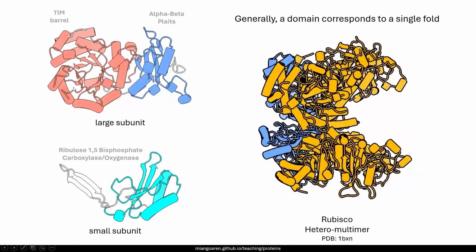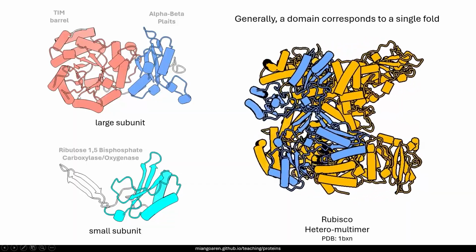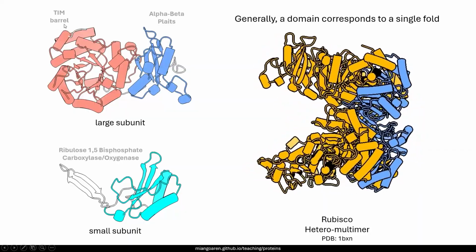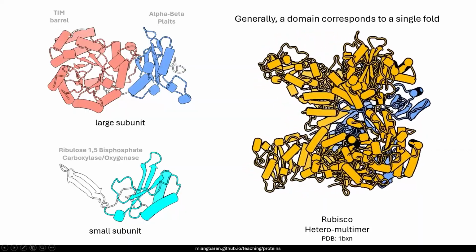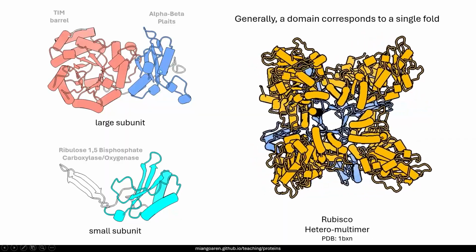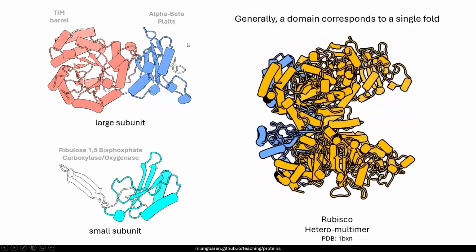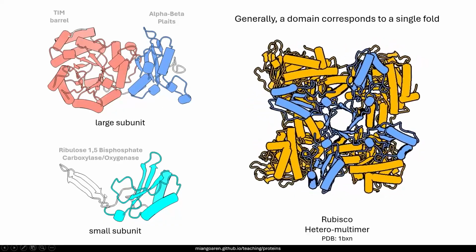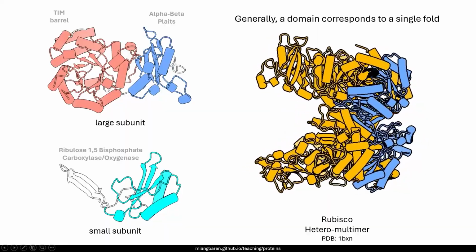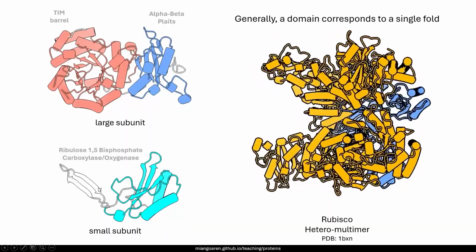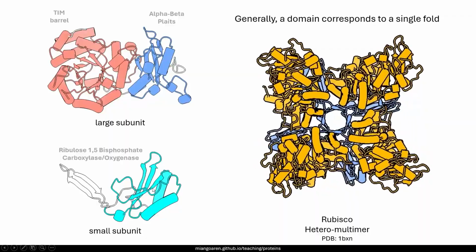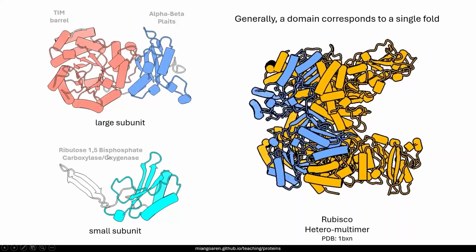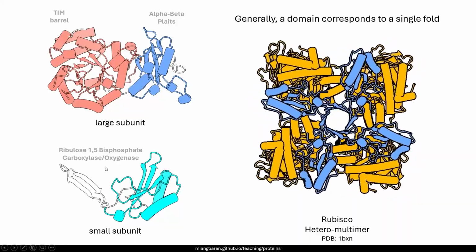And if we go into more detail about what type of folding these subunits constitute, we find that in the largest subunit of Rubisco, there are actually 2 types of folding. One is known as the TIM barrel fold. They are connected here by some twist regions, and then it is connected to another domain that is called alpha-beta braids. When we inspect how many types of folding there are in the minor subunit of Rubisco, in general we observe that there is only one, which is this one in color, which is known as ribulose 1,5-bisphosphate carboxylase oxygenase.